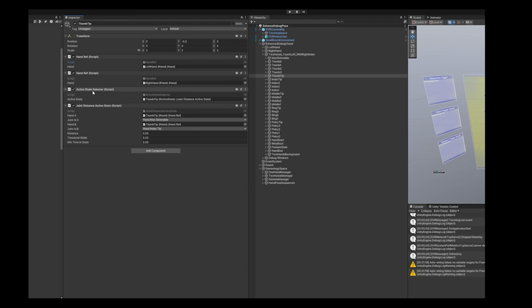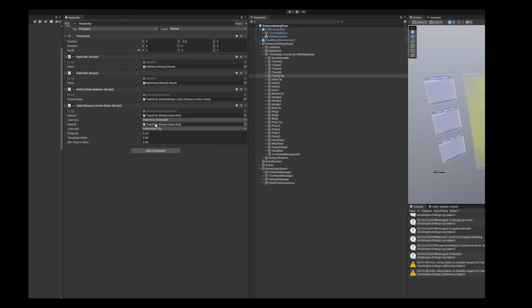The active state selector turns true when this joint distance active state script is true. In the joint distance active state, you assign the 2 hands to it. So for me, hand A is left hand, hand B is right hand.